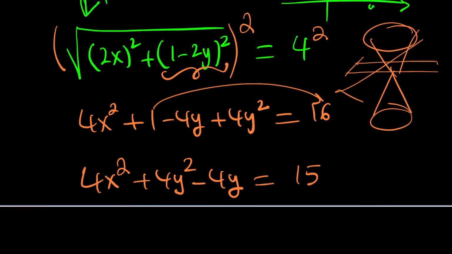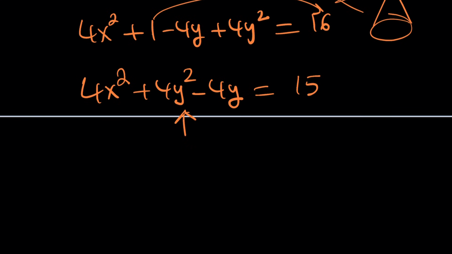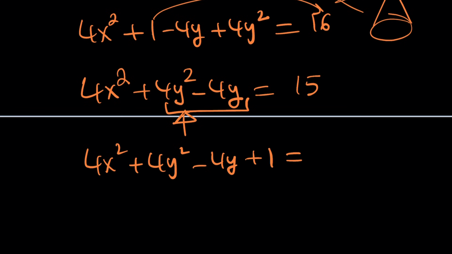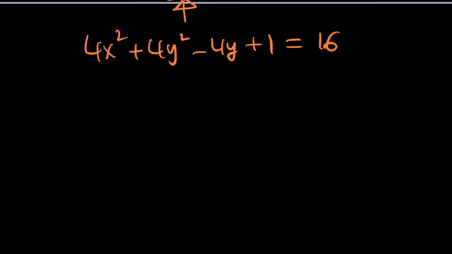Well, maybe if I didn't expand it, things would be better, but I'm going to show you. We're kind of going back and forth with this, but guess what? Sometimes you'll just get an expression like this, and you need to be able to manipulate it. So I'm going to show you how to do that. We're going to add 1 to both sides, and the reason behind that is we want to make this a perfect square. It actually was a perfect square before when I didn't subtract the 1, but one more time, this is going to be a perfect square.